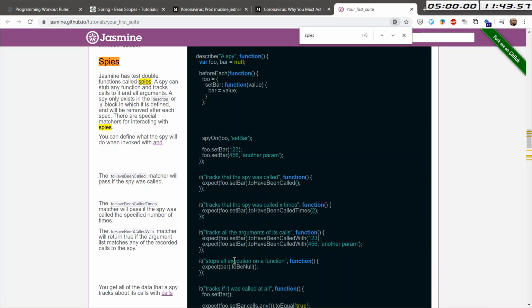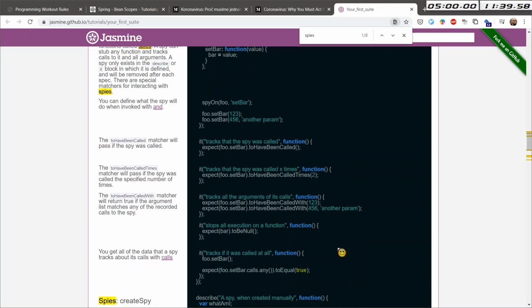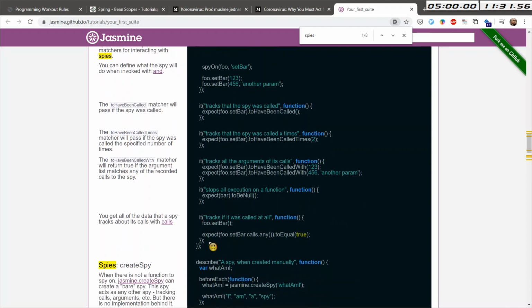it stops all execution on a function. What does it mean?